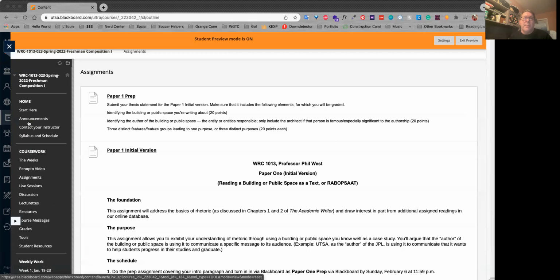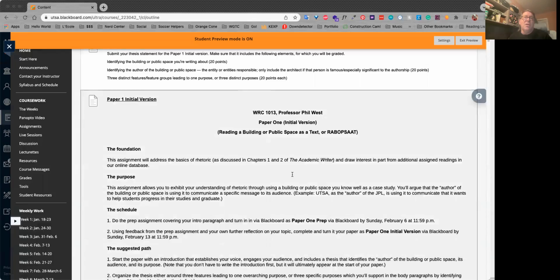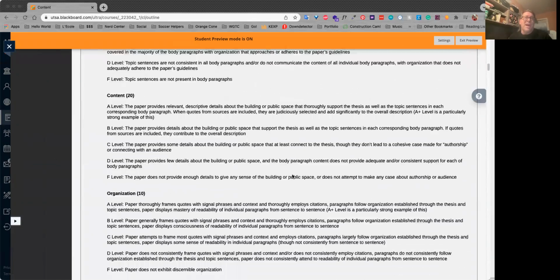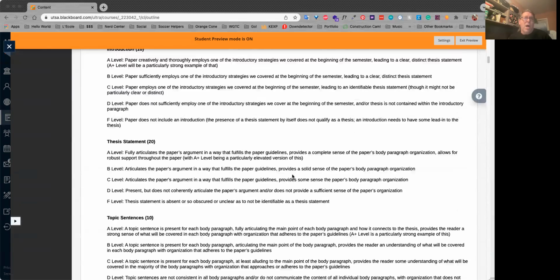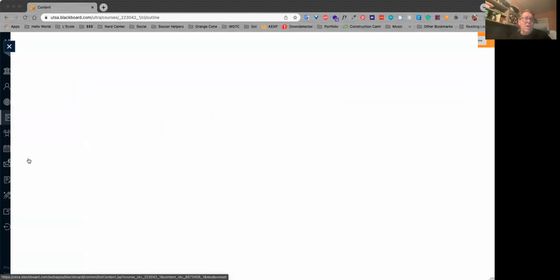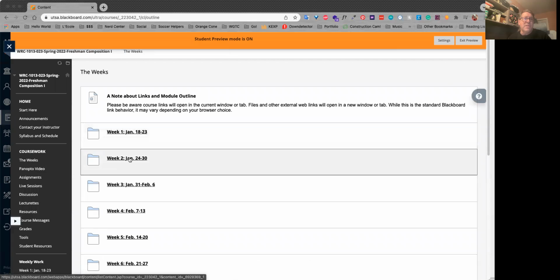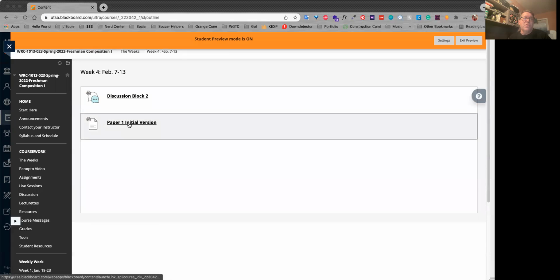So assignments are all listed here in order. You'll see them all displayed. I don't know why they're all displaying like this, but here they are. But you'll also be able to access those through the weeks. Like for example, on week 4, when the initial version of the paper is due, you'll see that there.